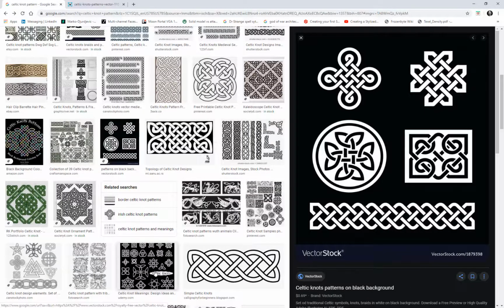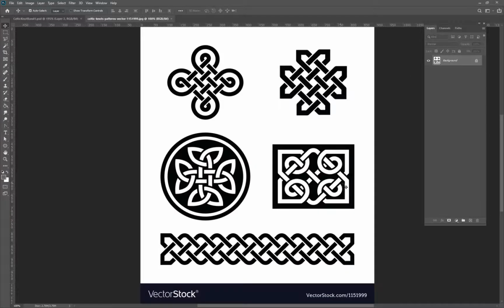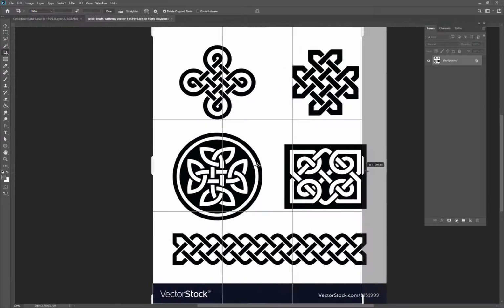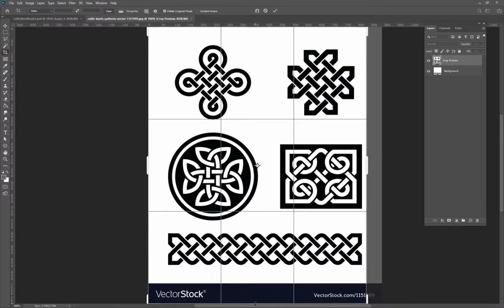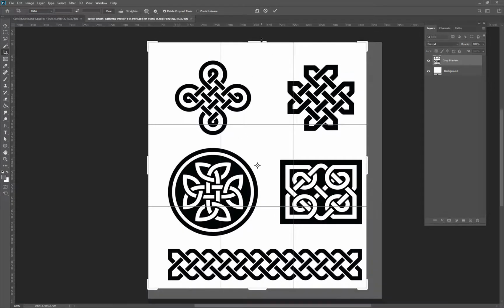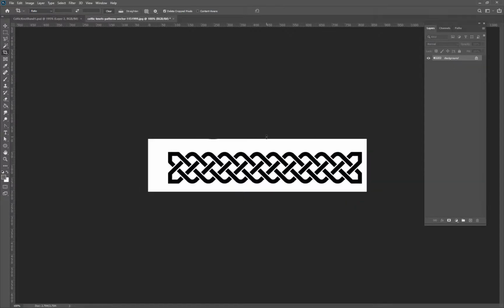So I took this and I went inside of Photoshop, and inside of Photoshop I isolated it. Now I think I grabbed the wrong one this time. Well, no, I guess I did do the black and white. So it was still negative being the black. So what I did first is I cropped it out, so all I needed was this, and this. So I cropped it down to that.